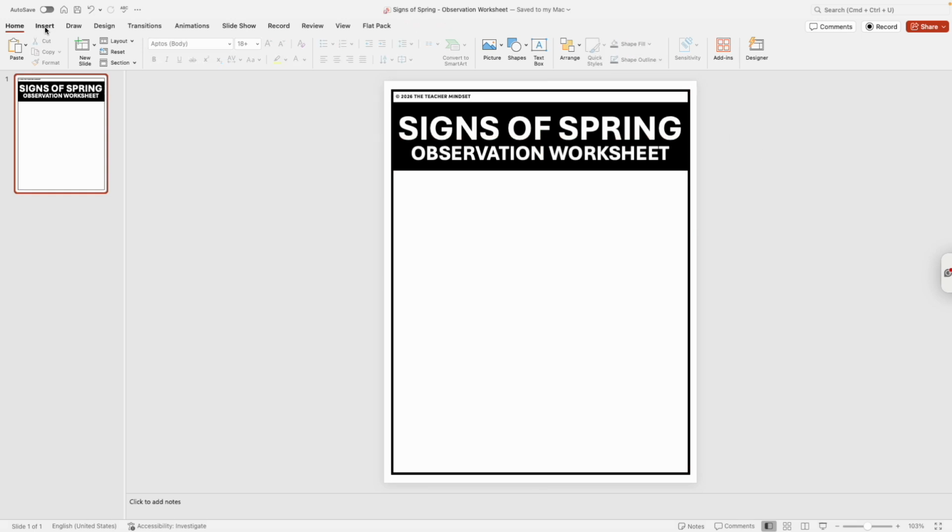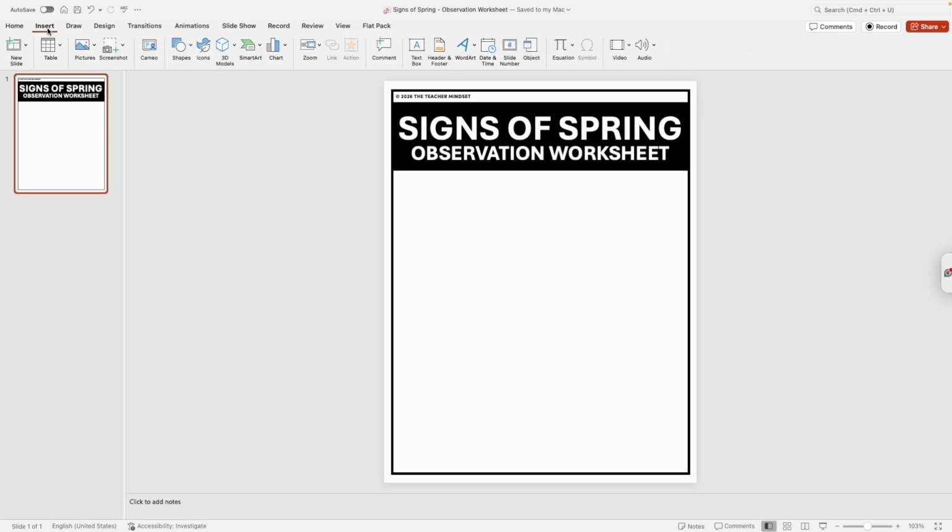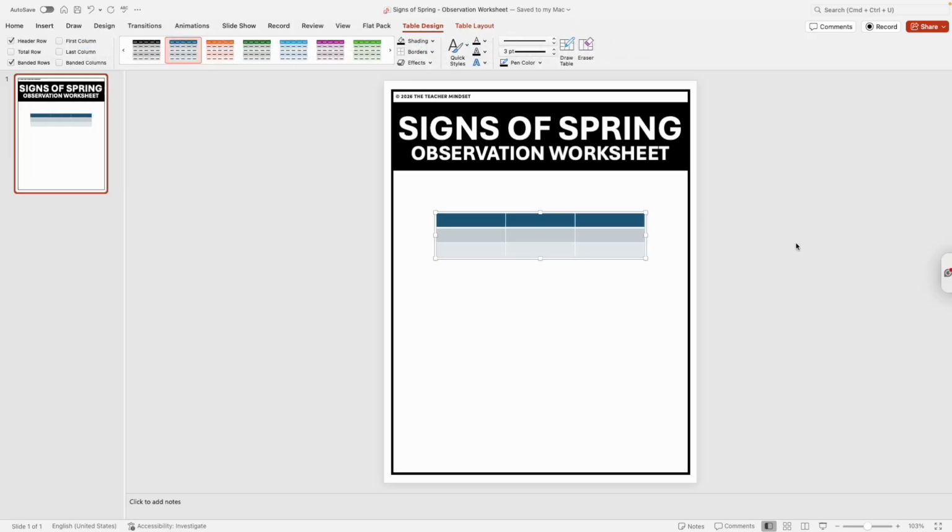We're going to go back to our heading here. We're going to go to Insert, and we are going to add a table. So when we click that drop down, it's going to ask us, well, how many rows and columns do we want? So we're making this 3 by 3. So we're going to select a 3 by 3 table, 3 rows and 3 columns.